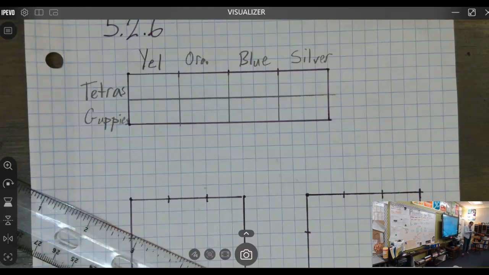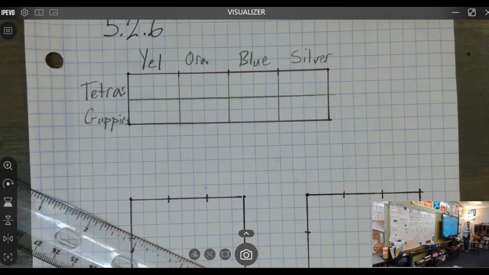So, what is our chance of getting a blue fish? I don't care what kind. Blue. We're looking just at blue fish. What's my chance of a blue fish? Yeah, because really, how many of my boxes are the blue fish? 2 out of the how many? 8, right? So 2/8, Phaedra says, really becomes 1/4.